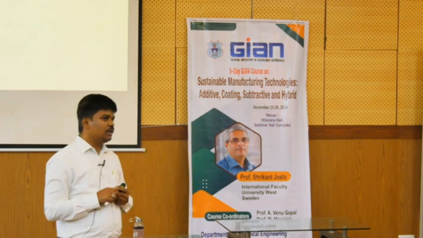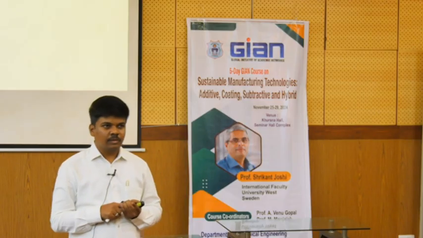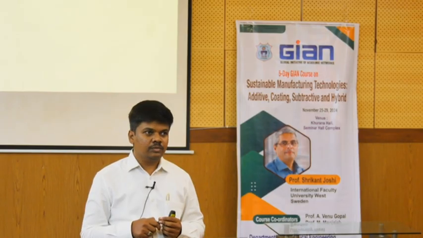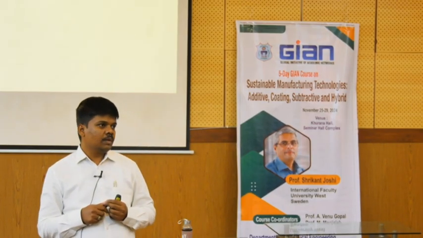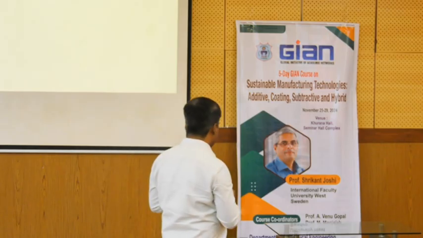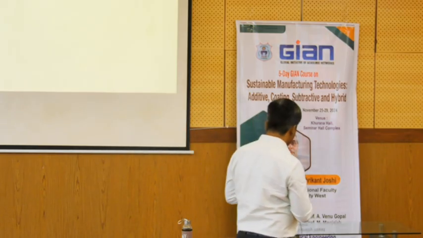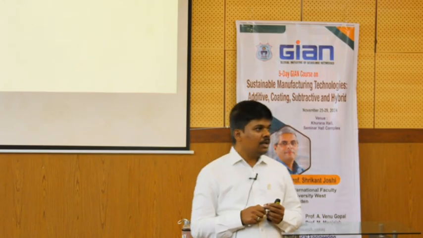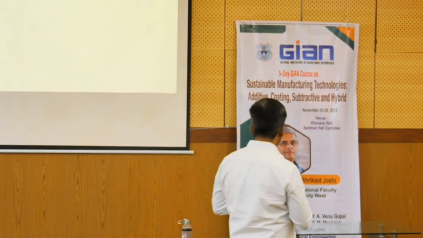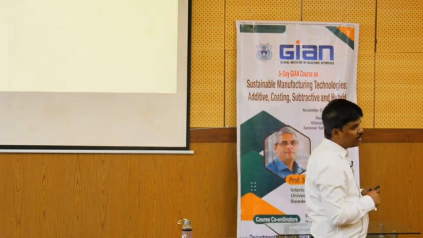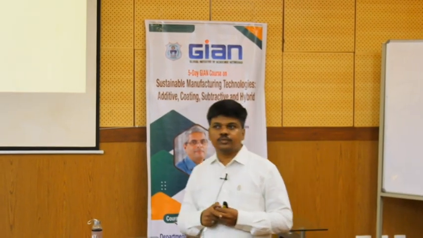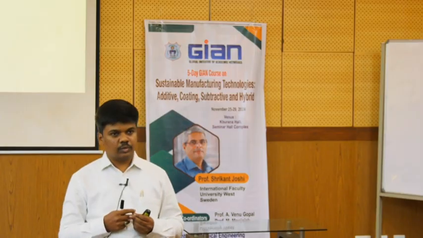One is with respect to the production of machines, because even though we produce the machines, whether conventional or additive, there is an environmental effect. The other is the usage of the machine and the generation of the electricity, because to run the machines we need electricity. And apart from this, the production of the machines, the powders, the gas, and the additional post processing equipment required for AM processes.